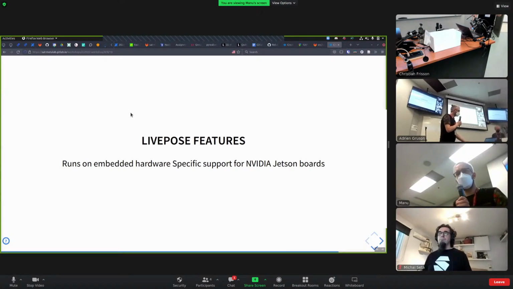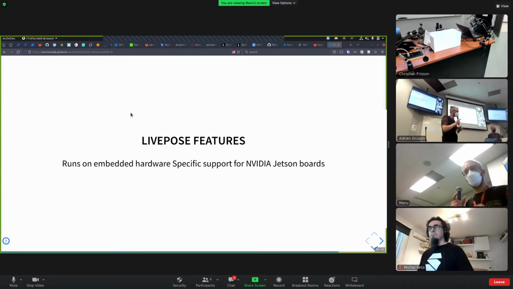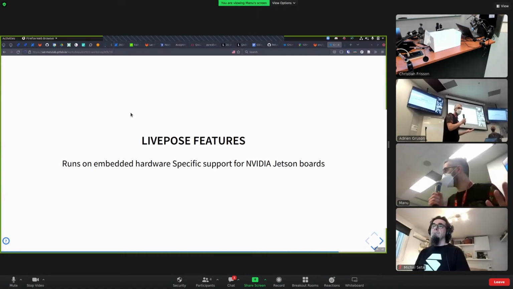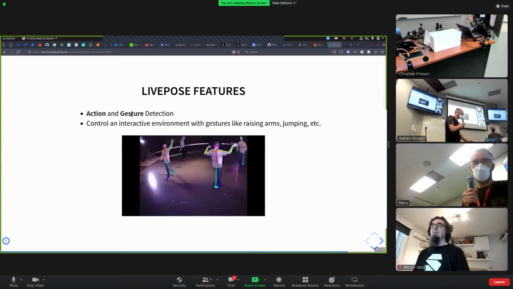And so it runs on small embedded optimized boards, for instance these produced by NVIDIA, the Jetsons, so that it can run out of the box. We open the box with that specific board, we hand it off to people and they can use it. And we are currently working towards action detection, because action detection is a higher level feature than pose detection.